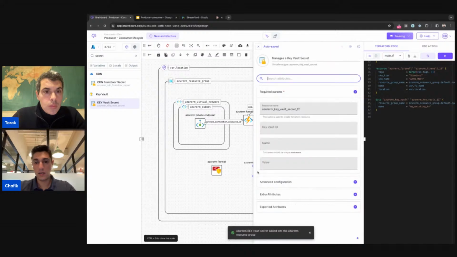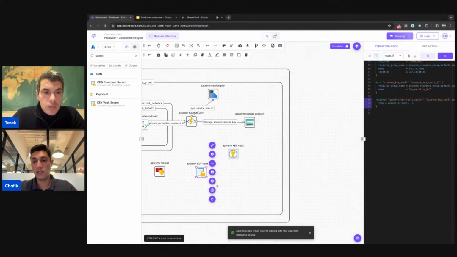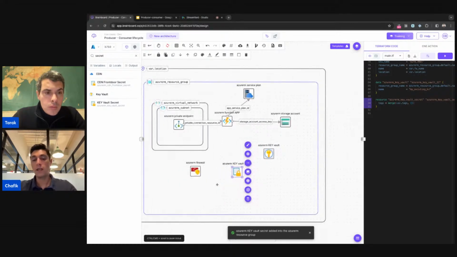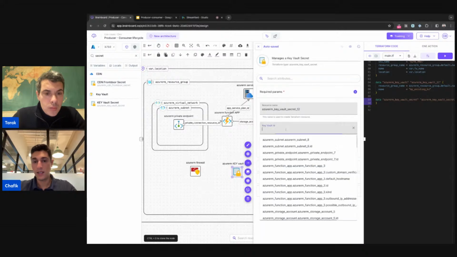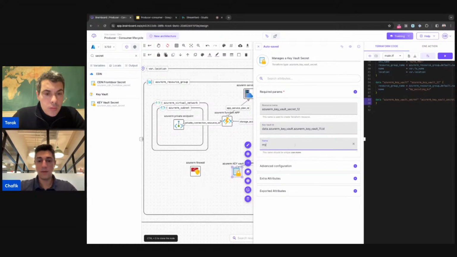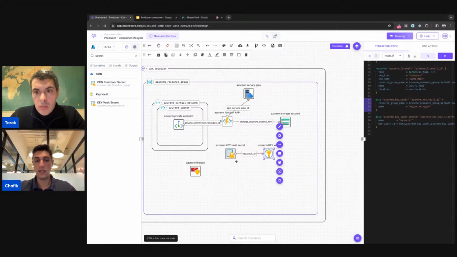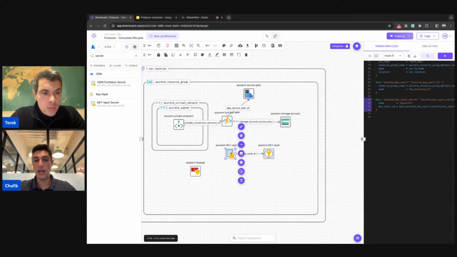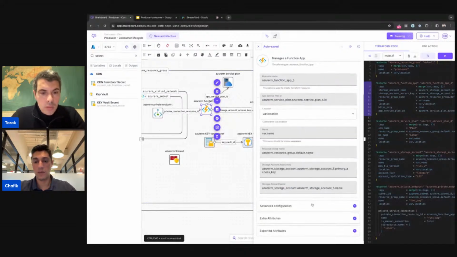So I'm going to take the secret here, or I'm going to use an existing secret. If the secret exists, I can create a new one or reference an existing one. So I switch into data as well, and I can say, all right, it is in the key vault ID and the name my secret. Now I have my key vault, which is a data, an existing key vault that has an existing secret, and now I can reference this existing secret in my Azure function, for example.